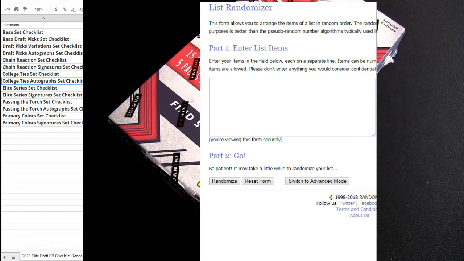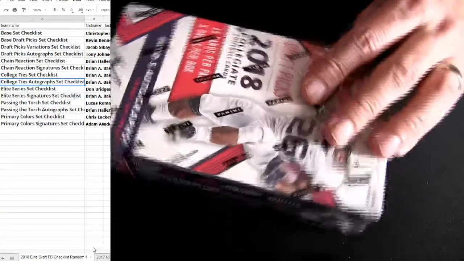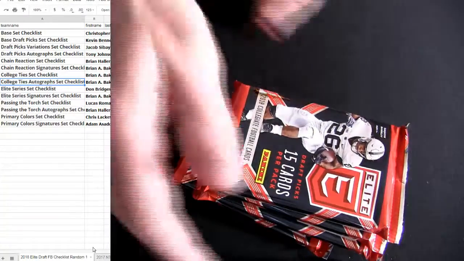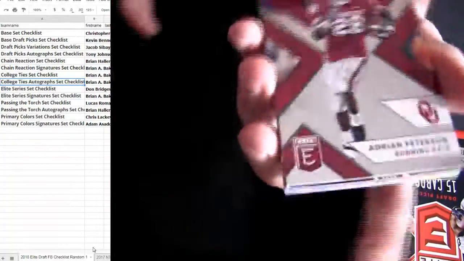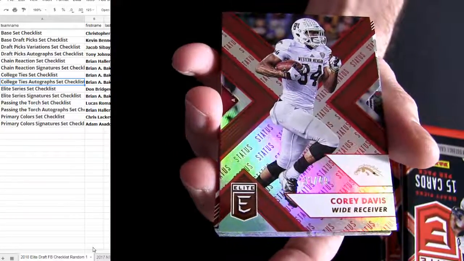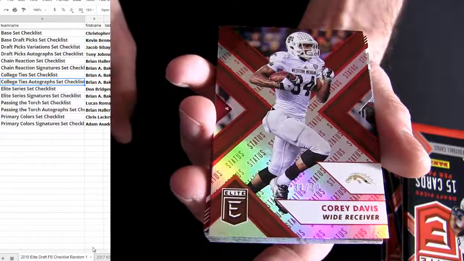All right, so there you go. Good luck, fellas. Elite Football. All right, so this is gonna be our base up here. Looks like Lee's getting that. All right, it's gonna be our die cut, Corey Davis. Status, where's the status?